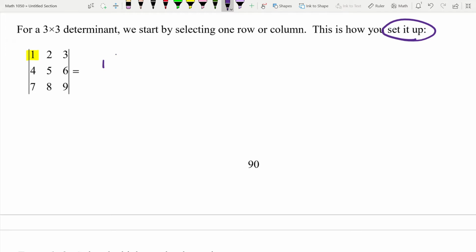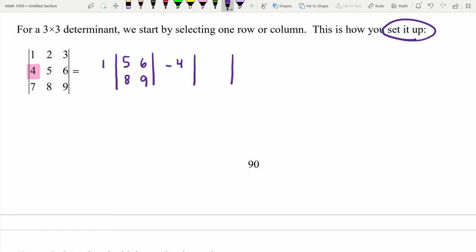So you write down the 1. Okay? And then right beside that, you set yourself up to write a determinant. Okay? The crossing that I do right now, I don't want you to write on your paper. Look what I do. I get rid of the row, and I get rid of the column that the 1 is in. What I'm left with goes here. 5, 6, 8, 9. Okay? Then I do it again. The next number is a 4. That's the guy that I changed the sign of. So I go minus 4.